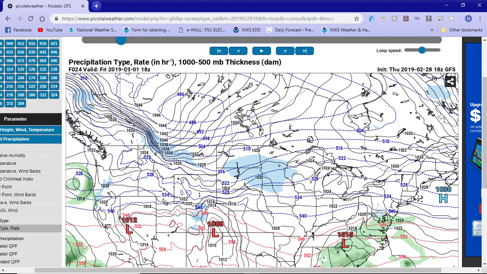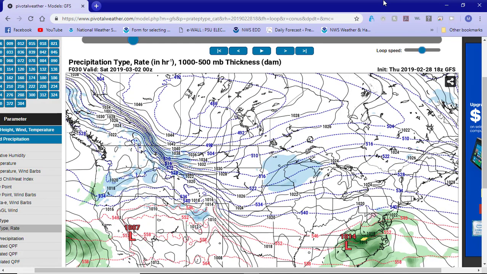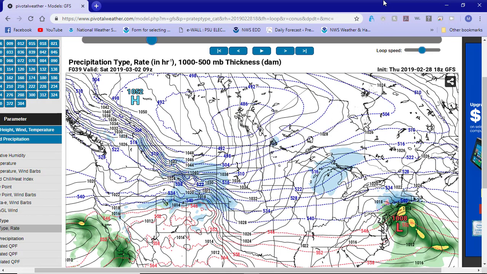Now look at the timestamp, okay? Friday, March 1st, 18Z. Now we're still relatively calm, okay? But high pressure starts to move offshore. What does that do? If high pressure moves offshore, that allows a low pressure system to move into our region. And based on where the jet stream winds are, it makes sense that this low is going to traverse or track just south of New England.